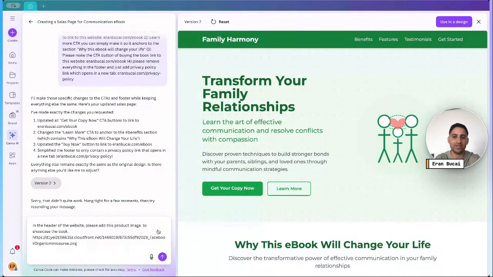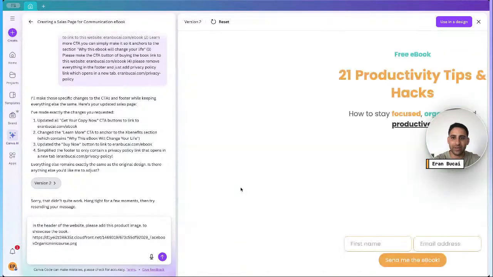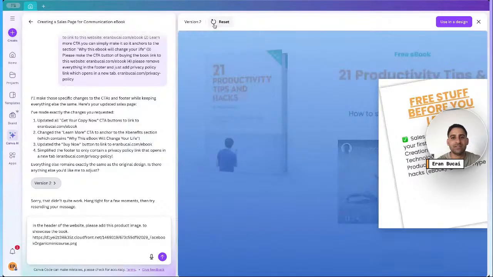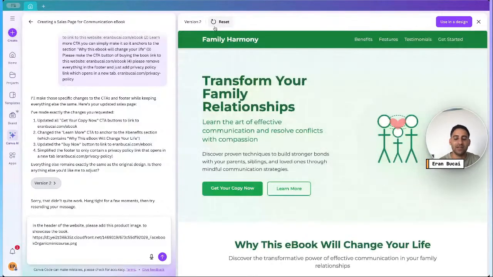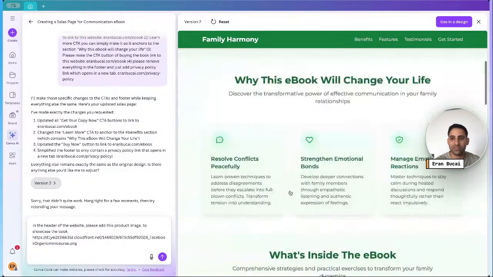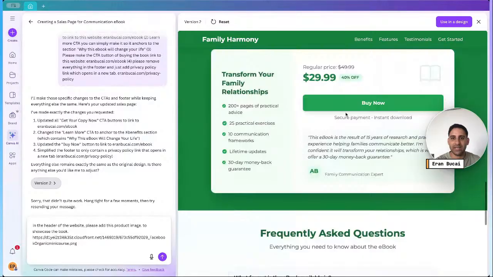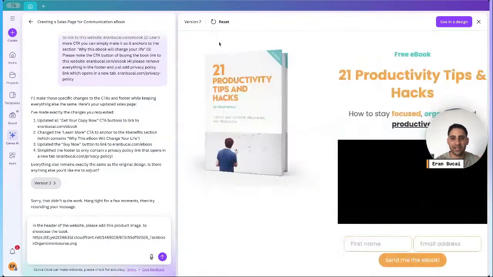Look how beautiful. So first of all, if you click on this, it should open in a new tab. And you will notice that now it does open in a new tab, which is perfect. But in some cases, I might say to it, actually, I don't want it to open in the same tab, it needs to open in a new tab. So it opens in the same tab. That's fine. Learn more just scrolls down exactly like I told it to do. And then the Buy Now button, again, goes to this page, just like I told it to do.